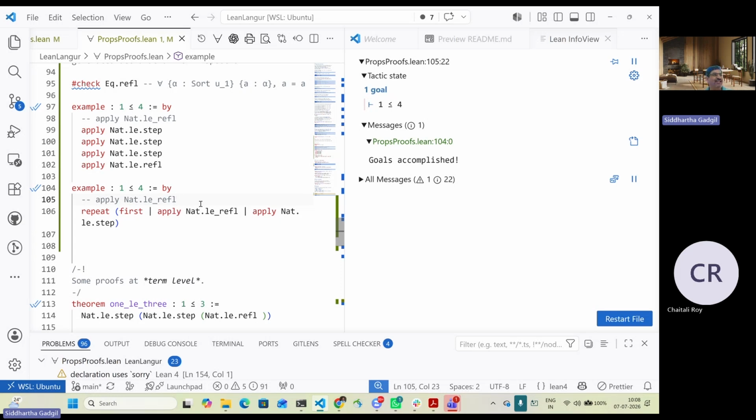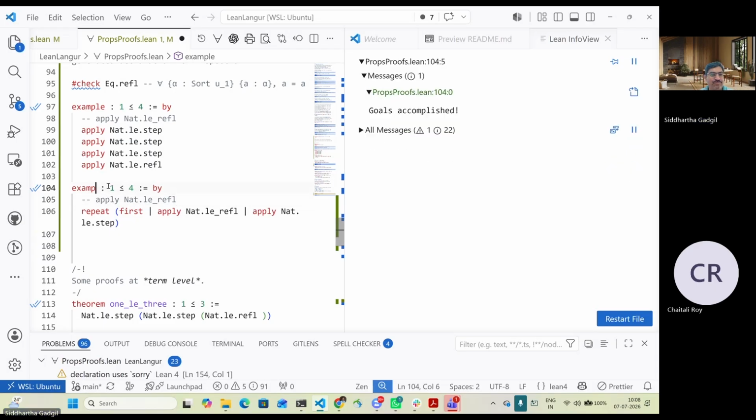Lean also has a try catch, but with tactic mode, it is the first applicable one of a set of things. Try this, try this, try this, try this. Error if all fail. Try this, except try this, except try this. So now it's working because what it did is it repeated 3 times. Okay. And let's see what happens. Exactly. It first checks if equality has come.